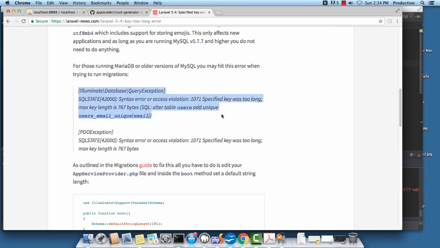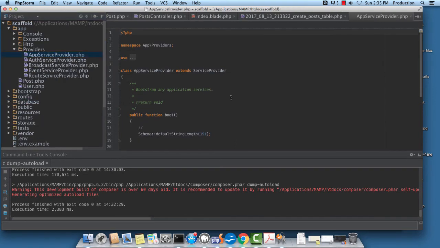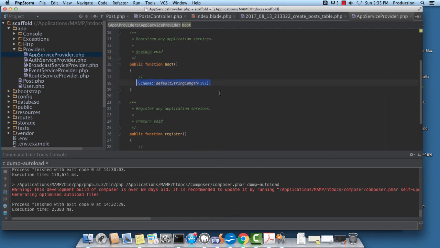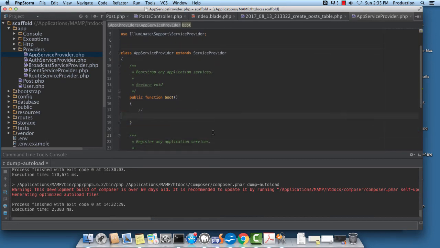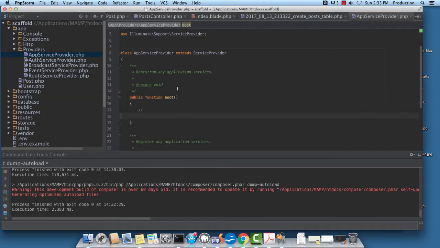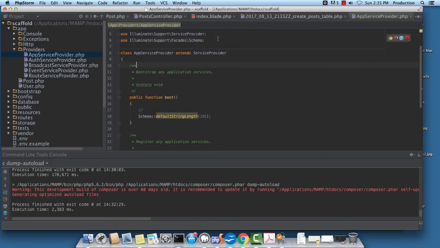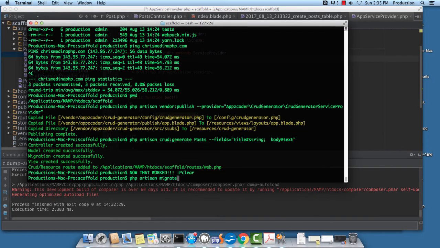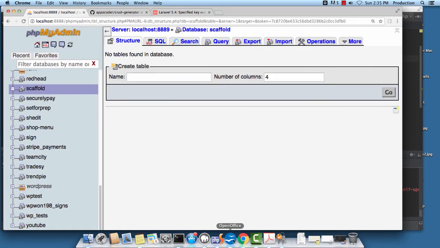For some of you guys, you might have this error, which is a "specified key was too long" error when you do a php artisan migrate on a fresh install of Laravel. Just quickly, it doesn't hurt anything to show you how to fix this error so you're not wasting any time. You can just get right through this. I already pasted the error fixes there, but I'm going to go ahead and paste them back in as if this was a fresh deal. So this is what you want to add to your AppServiceProvider.php file. It's in the app and Providers directories. You want to do use Illuminate. Basically just copy these commands, or you can just search the error on Google.